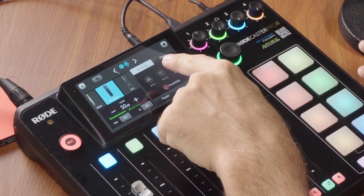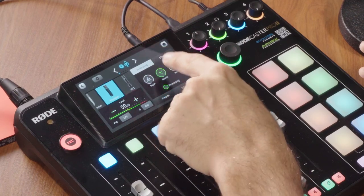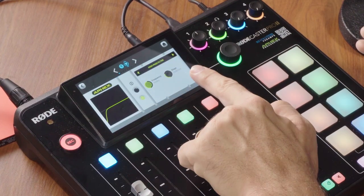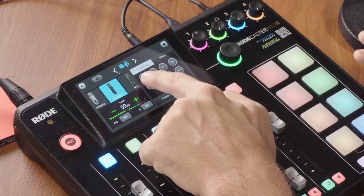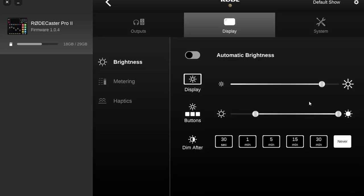If I wanted to, I could turn the processing off — and now it's back on. I can adjust different settings like the sparkle, for example, and punch it up. Going to Advanced, you'll have all of these settings like a high-pass filter, compressor, and equalizer. You can control all of these settings on the touchscreen, or when you plug this into a computer you can adjust it there too. Once you like your settings, you can save them as presets so you can just load them up for different scenarios. There is also panning now, left and right, which is something the original RødeCaster Pro was missing.